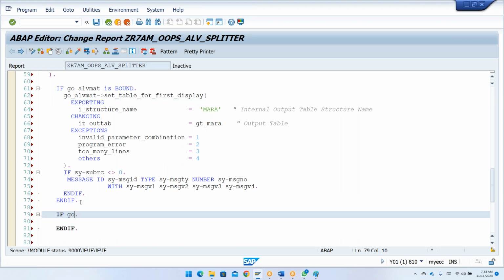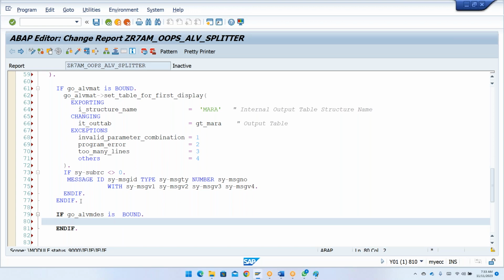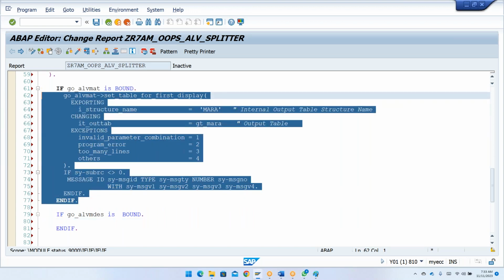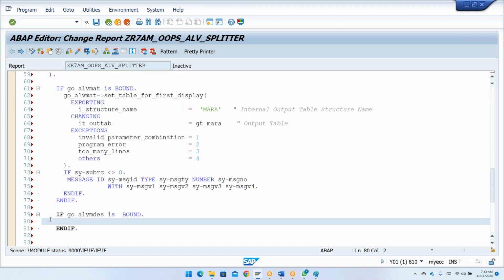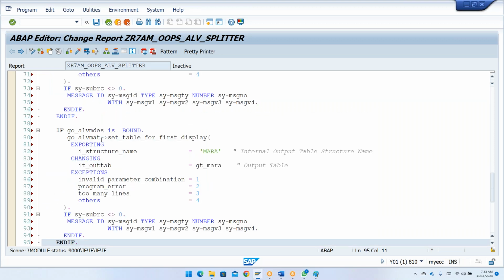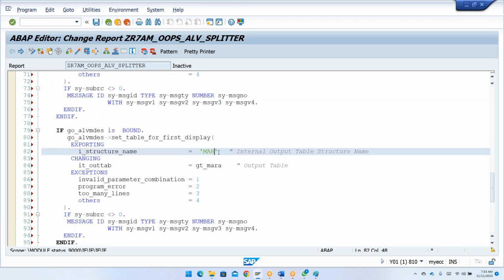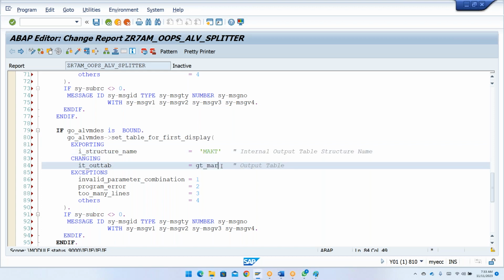If geo_alv_mat_description is bound, then I'm going to write the same thing, copy the same thing. Here I'm going to take this as m_description, so instead of MARA and gt_mara, it is MAKT and gt_makt.